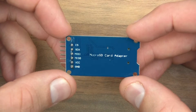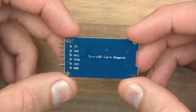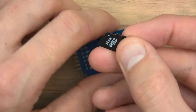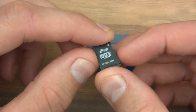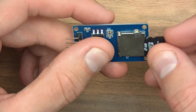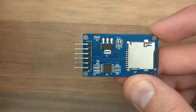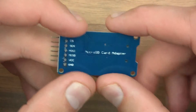So to start with let's have a quick look at it and find out a bit more about it. It says Micro SD Card Adapter. The adapter - what exactly is it adapting? Well, what it's doing is it's getting an SD card like this one for example. This is a very old one that I have lying around, 2GB Micro SD. And what it adapts is you can put that in there and you can access the data there or you can write to the SD card via the Arduino.